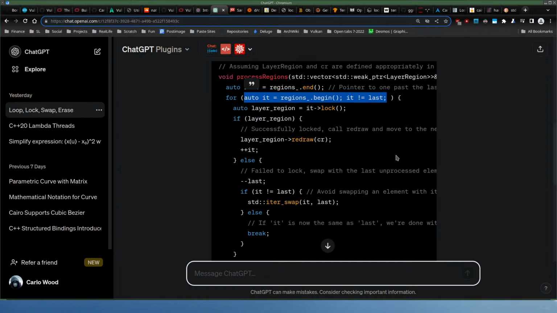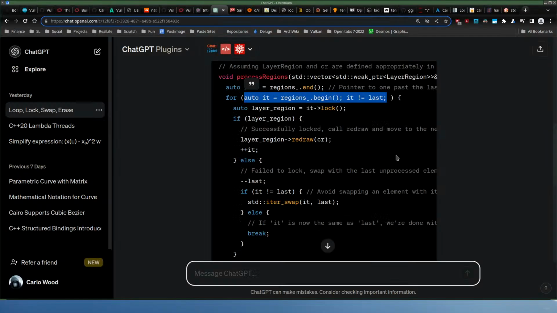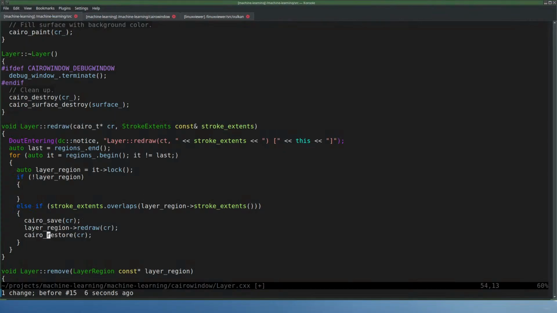Call redraw. Yep, but only if it overlapped. Plus it.